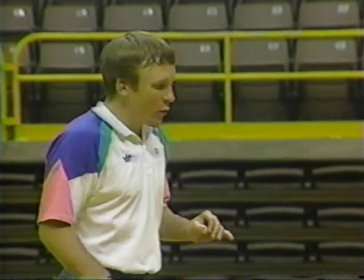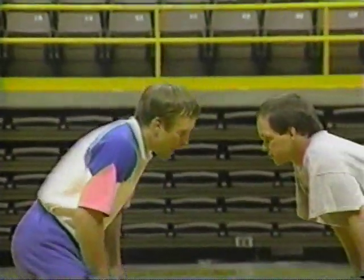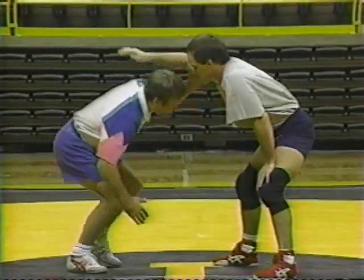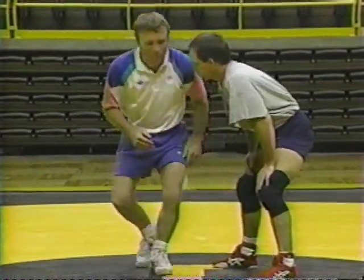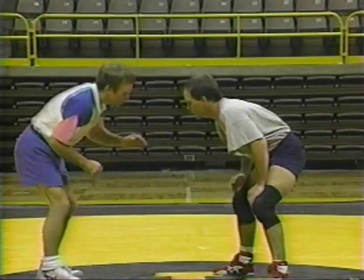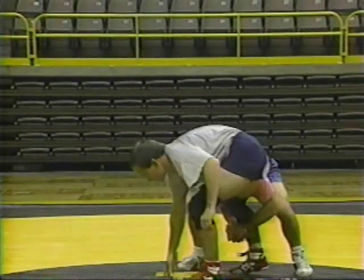All right, for the summary of technique and penetration on the feet, here we go. First of all, the man reaches, I pop, I go above the elbow. He reaches, I pop, penetrate. Two, as he goes to reach, I'm underneath. As I reach, he reaches, underneath, I'm penetrating again.